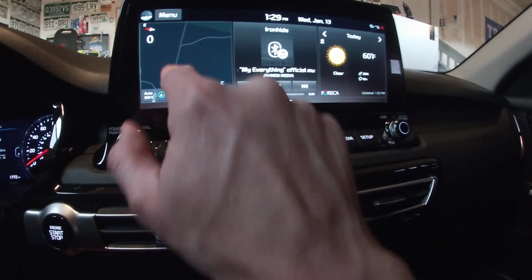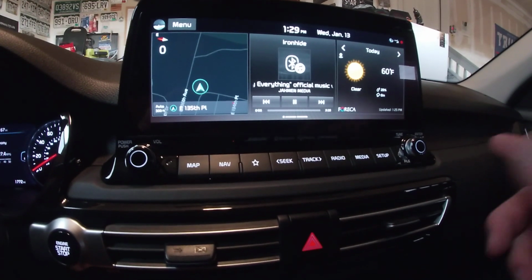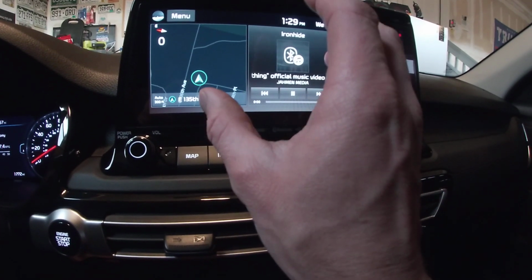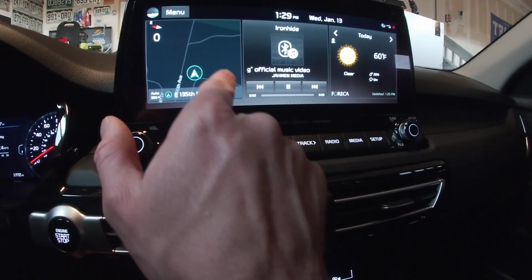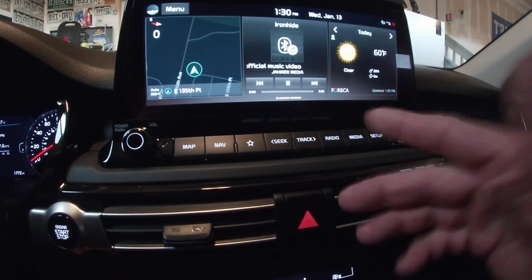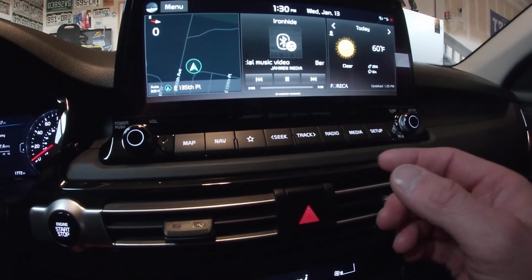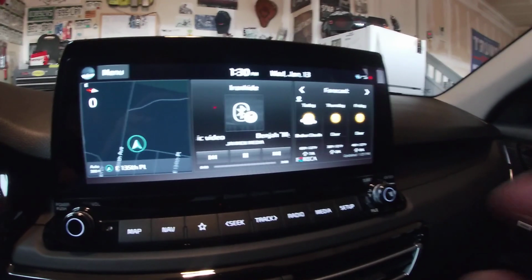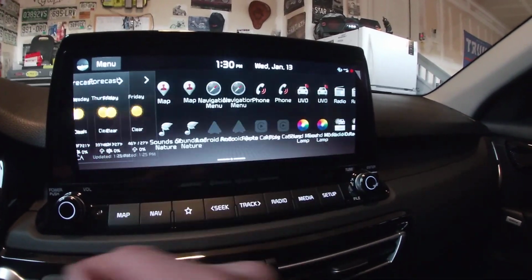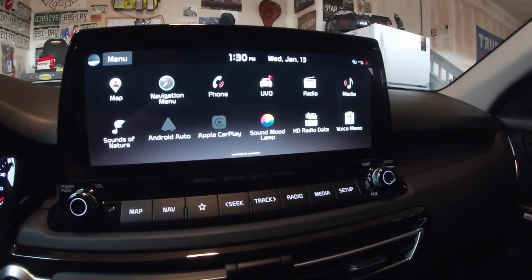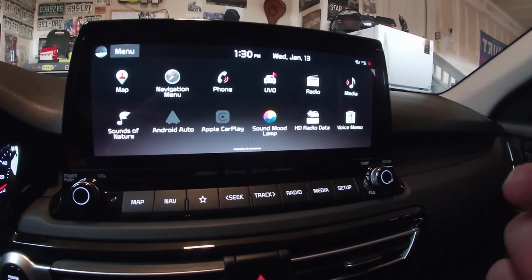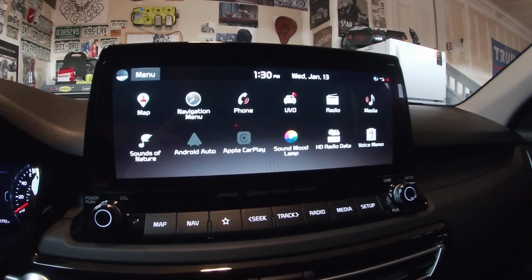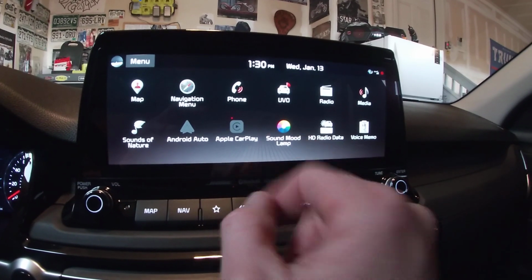If we go back to the main screen, you can move these widgets however around that you prefer. But like on this map, if you have all those clicked and you're driving along, you're like, oh man, I'm getting kind of hungry, and you really don't want to search, you can actually see the little icons on the map for Subway, Walmart, whatnot. I like the weather app that's on here. It'll tailor itself if you set it up in the screens when you do your phone setup, and it'll actually find it based on your geolocation. Android Auto and Apple CarPlay, those only show up if you need it and plugged into it.